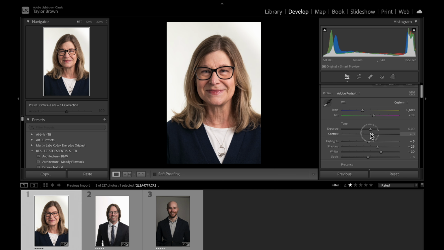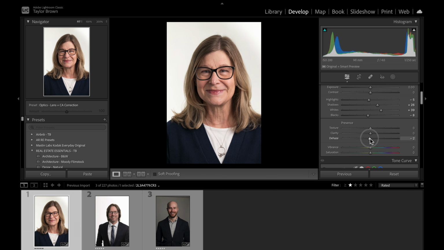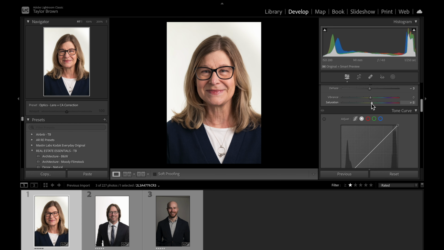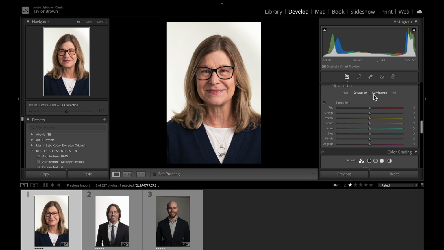So you could also do most of that just by changing the contrast, but I'm just gonna keep that as is. One trick you can do is bring the dehaze down just a little bit and turn your texture down just a little bit, and that's going to soften your tones just a bit, like the mist filter normally would. I'm just going to up the saturation a tiny bit, got it at 10, so that's going to bring a little bit more liveliness to the colors and everything, because portrait mode kind of tones it down a bit.